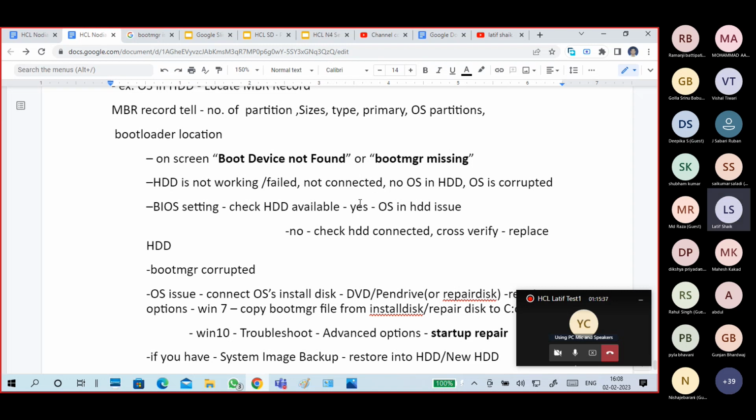Okay, next. You guys understand, if you find a bootable device not found error, make sure that the hard disk contains an operating system. In that case, you have to go to the BIOS settings and confirm whether it is showing a hard disk or not. If it is not showing, it means it is a hard disk related issue, a hard disk connectivity issue, or the hard disk is not working. So what to do?